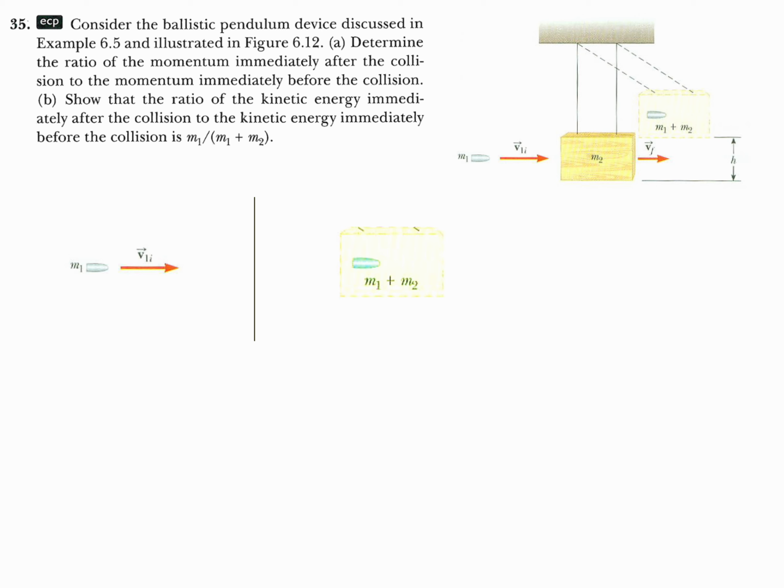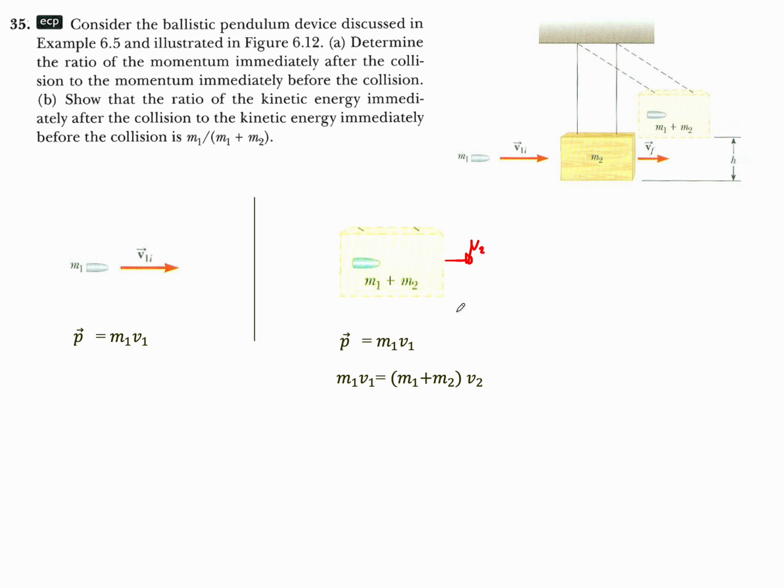This is a black level problem, but honestly, I think it's fairly challenging just because of the algebra involved. So first of all, we know the momentum of the bullet before it hits the pendulum is going to be m1 v1, where m1 is the mass of the bullet, v1 is the initial velocity. Afterwards, momentum must be conserved. So the momentum after the bullet embeds in there has to be the exact same value. But it's now moving with some velocity, which I'll call v2.